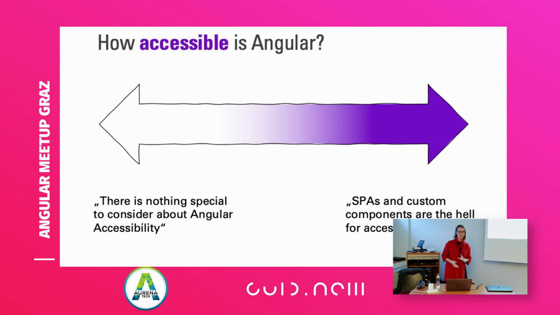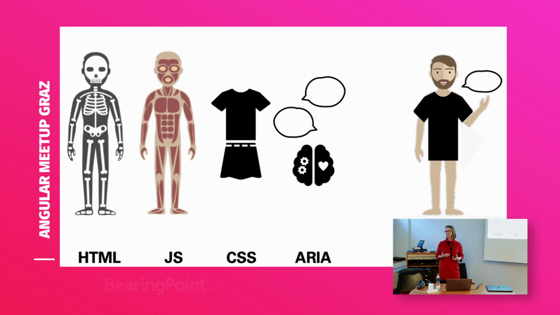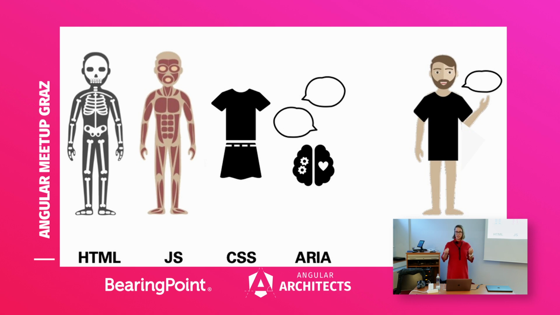So before you answer this question for yourself, I'd like to present some arguments for both sides. Let's start with the left part, like nothing special about Angular accessibility. There is no accessibility in the browser. The browser doesn't speak Angular, it speaks HTML, JavaScript, CSS, and ARIA. HTML gives you the structure, JavaScript gives you movements, interactions, etc. CSS helps you hide some parts or make it look more beautiful. And ARIA is the cognition, the semantics behind your construct. So all put together, we get a living, thinking person, or just a living application, that could be accessible or not.